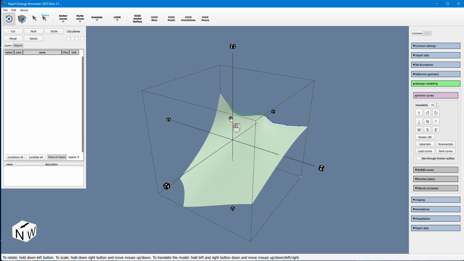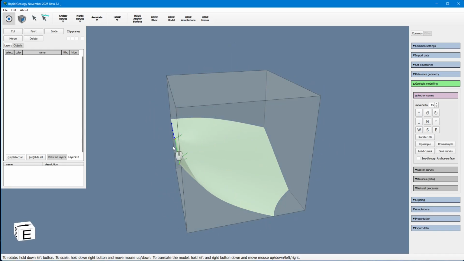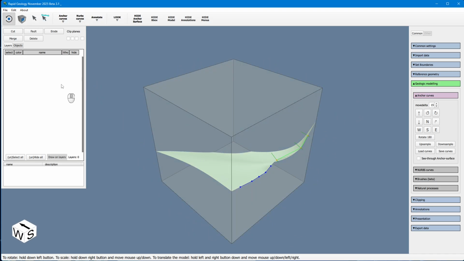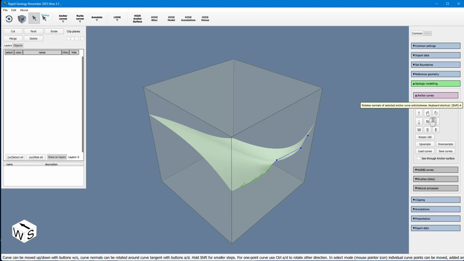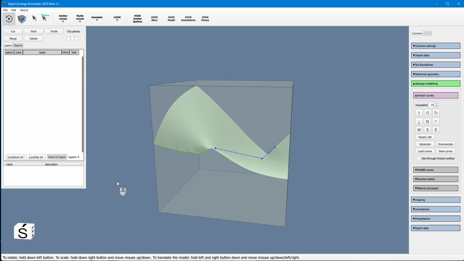Here you see that the surface intersects the 3 points according to the normal, and this other surface has its normal like that, and the surface intersects according to that. So we can also rotate these normals, and then you see the result.